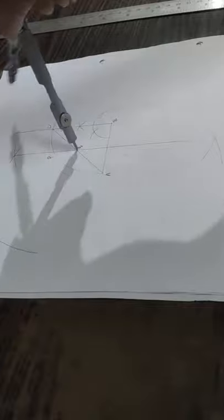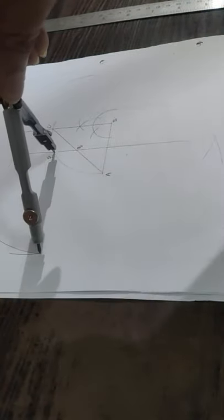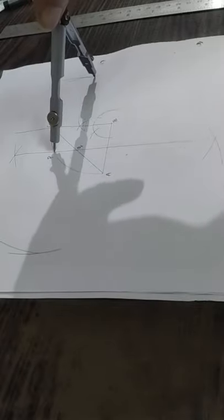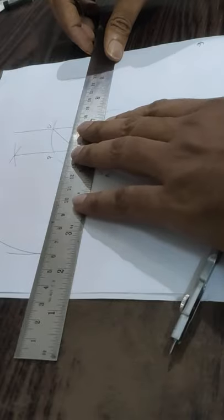Now divide this PQ line into two similar lines, or into half. Let's take an arc greater than PQ line. Now join these two points.